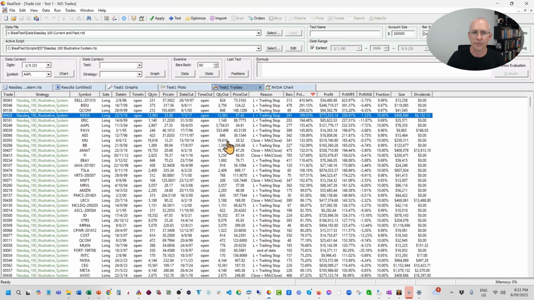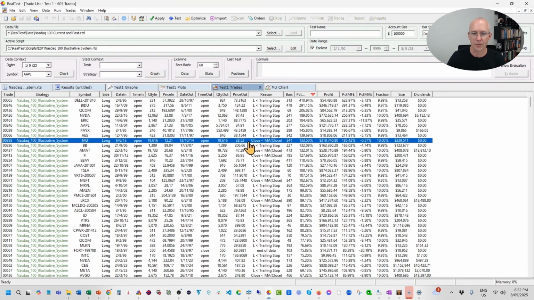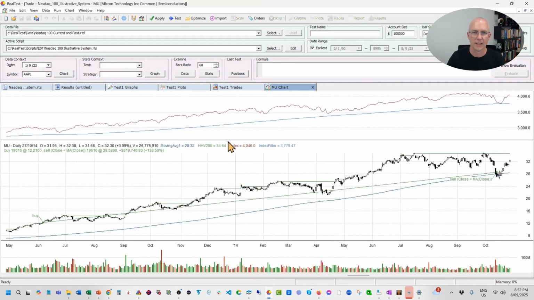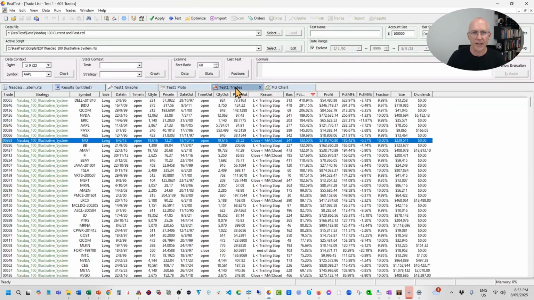Let's look at another one. Maybe one that has a different type of exit. So let's click on that and hit enter. That'll show us the chart. You can see we bought here, held it all the way, some long sideways bits, but it was clearly an uptrend, and then it closed below the moving average here, and then we got out. So again, you want to look at lots of different trades in your backtest just to get an understanding of how the system works, to make sure it's doing exactly what you expect.